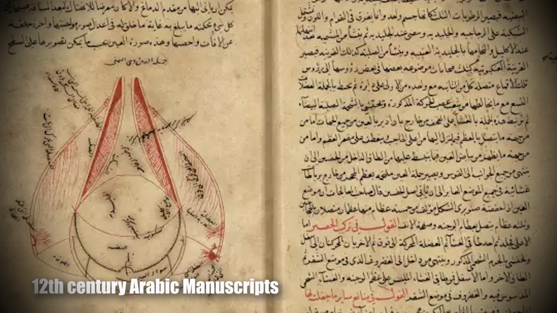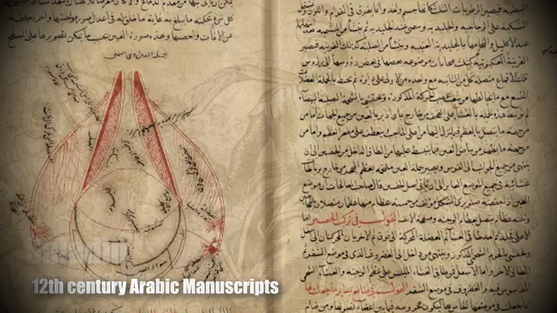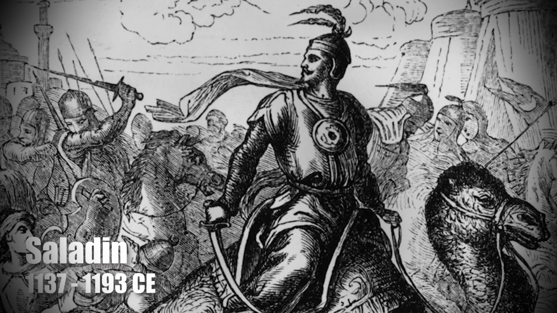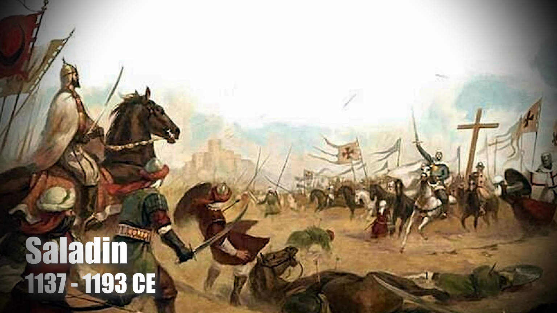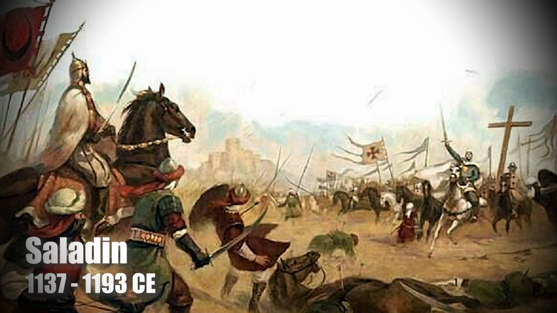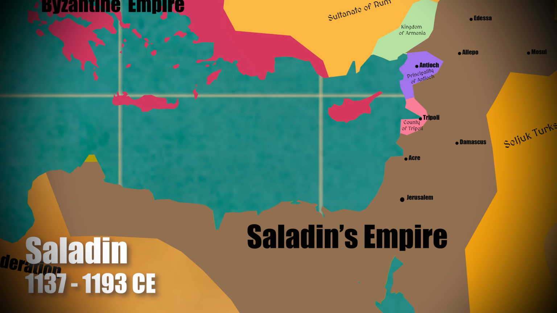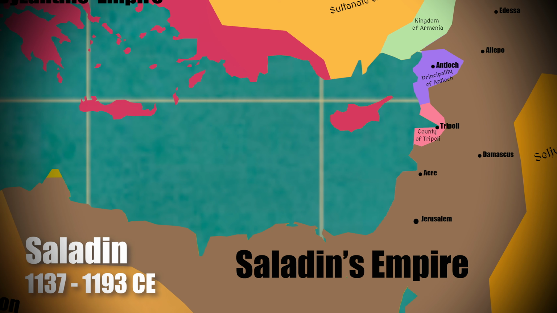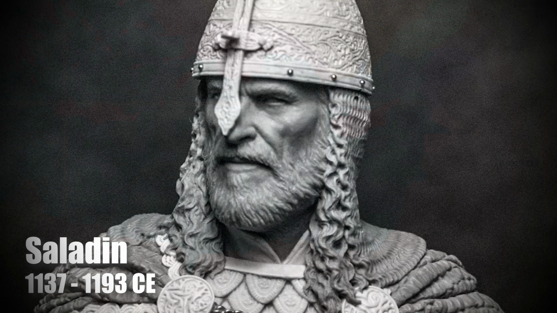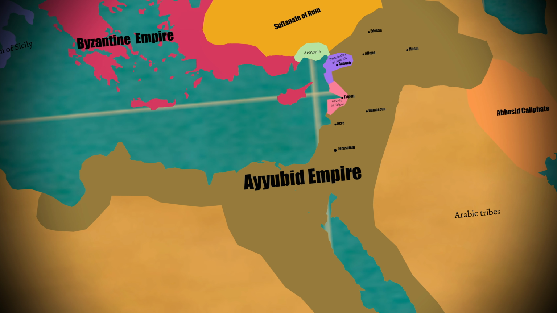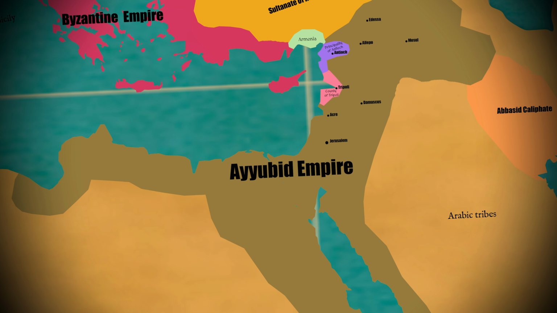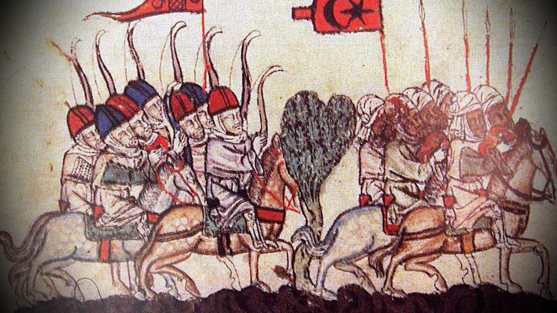In our last video, we saw how the Islamic world of Syria, Egypt, and the Middle East rallied under the leadership of Saladin, who defeated the Christian forces in the Holy Land, taking Jerusalem back and reducing the Christian Crusader states to just a few port cities. However, the empire that Saladin built would not survive his death. The family dynasty he founded, the Ayyubids, found themselves overthrown by the military class in the mid-13th century.